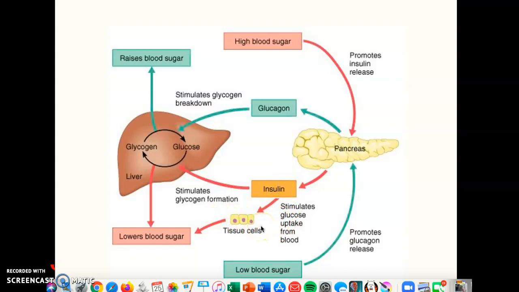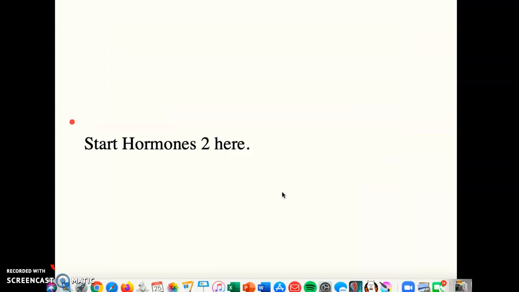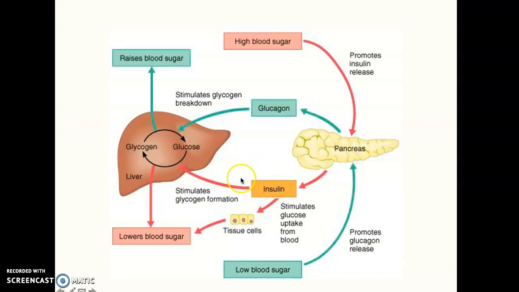And it's in any tissue cell. And if it's going to go into tissue cells, it means I'm removing it from the blood. It's circulating around, right, this sugar. So if I add it to the cells, I'm going to, in turn, remove it from the blood. If the cells don't need it, let's say the cells are full of sugar and they're not needing it, then another thing the insulin can do is stimulate the liver to form glycogen. What's that mean? It means store it.